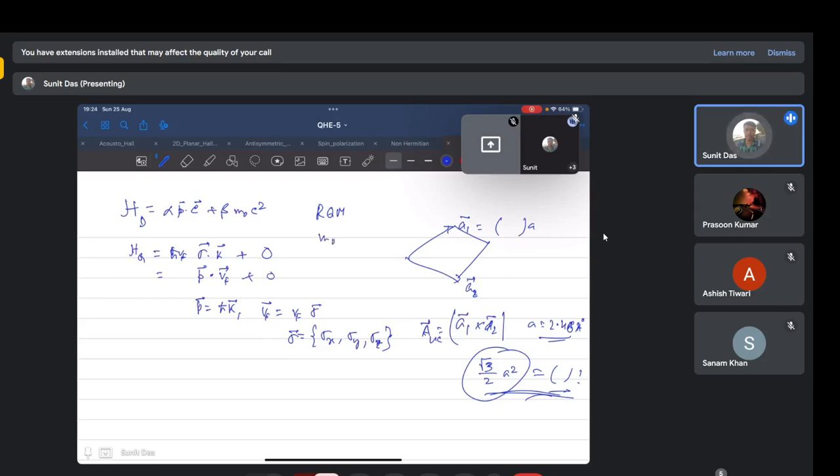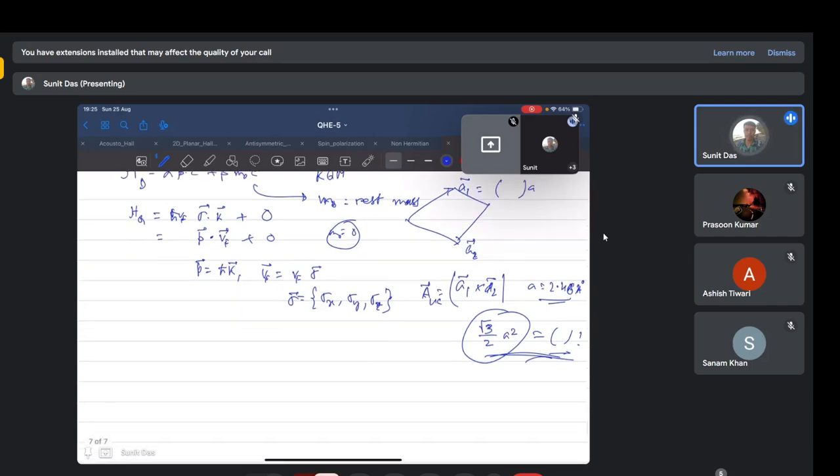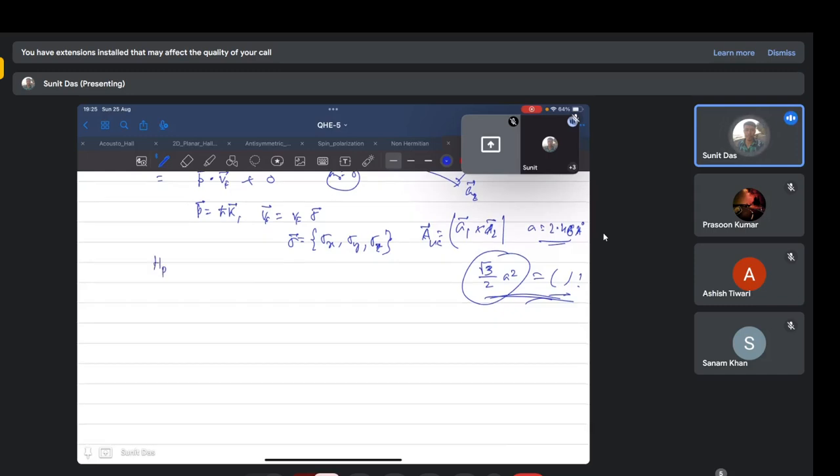In the general Dirac Hamiltonian, m0 was the rest mass, and here we have m0 equal to 0 for graphene. That's why we call it a massless graphene system or massless Dirac particles, which is realized in the photon. The photon only has h bar k c, let's say, or just p c.